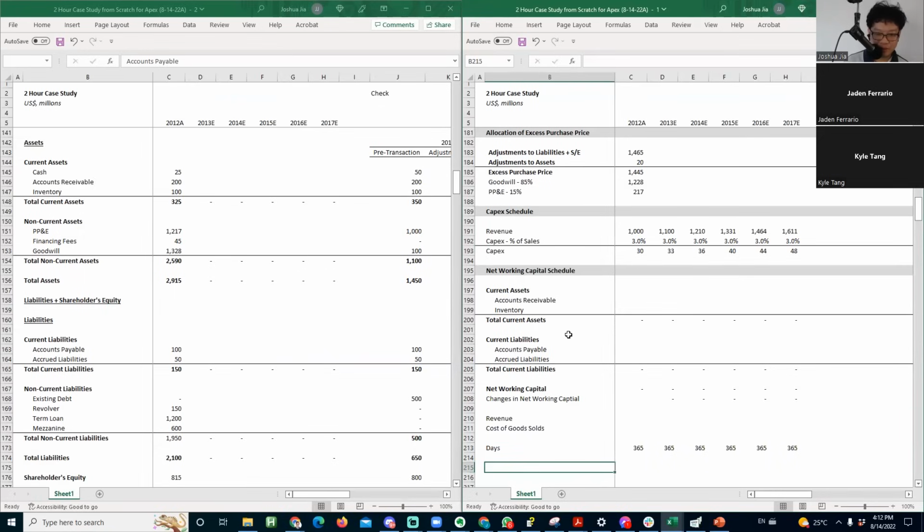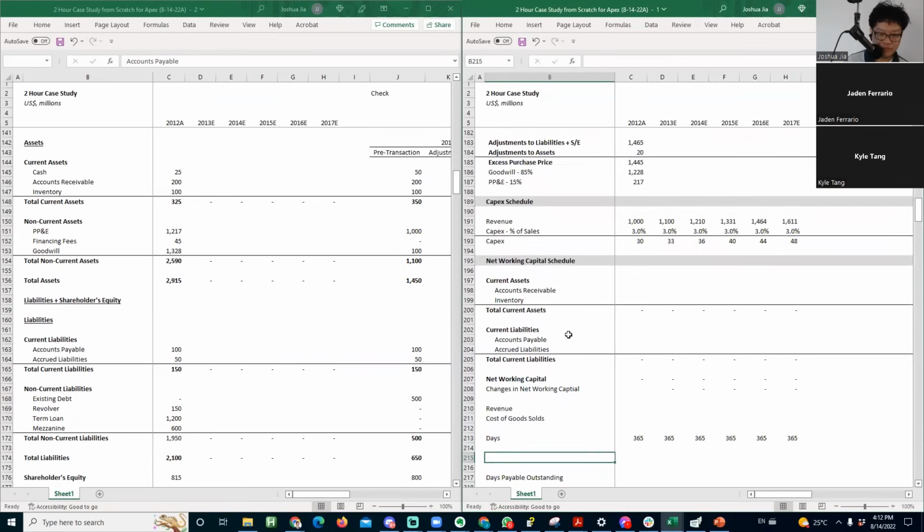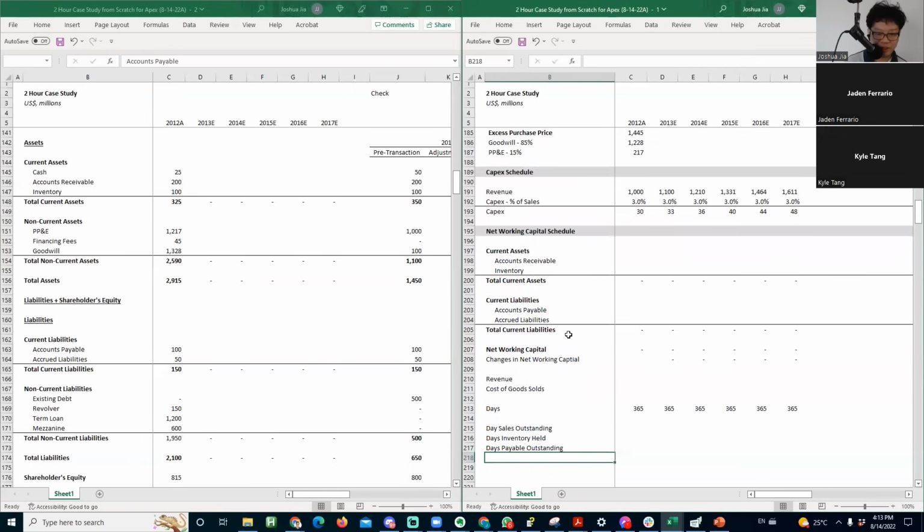Okay, net working capital. So how is this done? Basically through ratios for a lot of them. Days sales outstanding is accounts receivable. That represents how many days it takes to collect a credit sale. So if you're a shoe store and you accept credit cards, maybe it's like 15 days, because that's how long credit cards take to work. But if you're B2B, it might be 30, 60 days. Days inventory held, that's pretty straightforward. How long is your inventory held in the year? Days payable outstanding, how long does it take for you to pay suppliers? And then accrued liabilities will just be a percentage of sales.